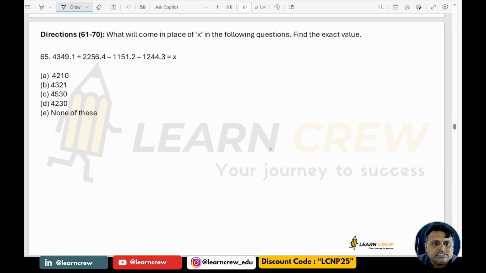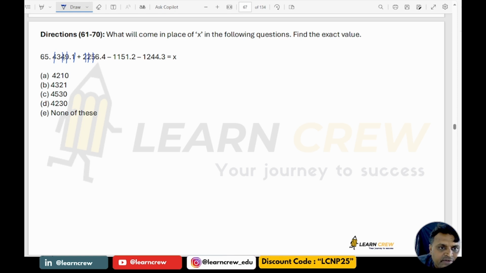Next, question number 65. Here find the exact value. 1 plus 4, 5. 5 minus 5, 0. Now, if you see here, 9 plus 6, 15. 15 minus 1, 5 minus 1, 4. 4 minus 4, 0. So you have three options with that. Now see the digital sum. Which option is going to satisfy? Please check the digital sum here: 4 plus 4 plus 1, 9, cancel. Now 2 plus 5 plus 5, 9, cancel.